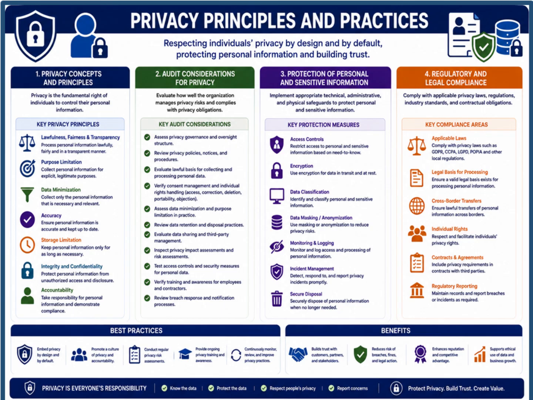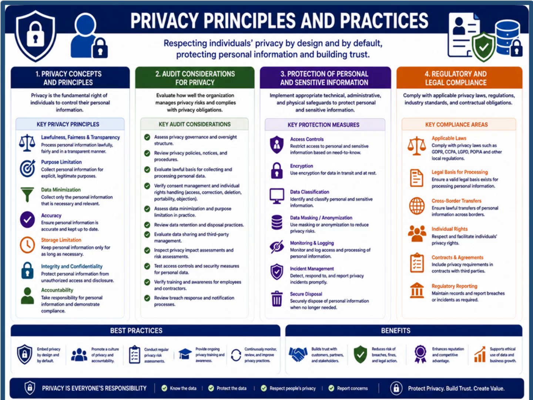Integrity and confidentiality focus on protecting personal information against unauthorized access, disclosure, alteration, or loss. Accountability means organizations must be able to demonstrate compliance with privacy requirements and take responsibility for how personal information is handled. From an audit perspective, auditors evaluate how effectively privacy risks are managed across the organization.